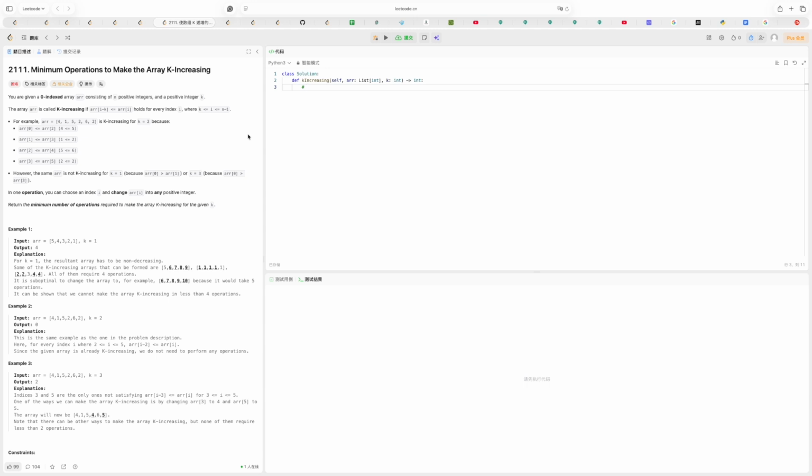Okay, so for the last element, if we select this element, then the problem will become trying to find the longest subsequence in the rest of the subarray.